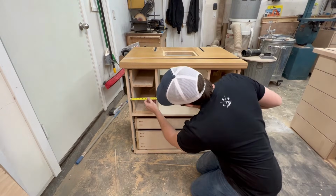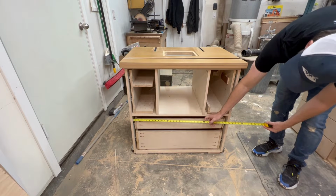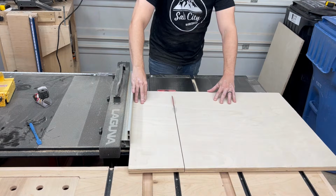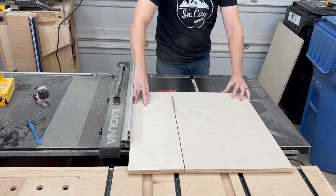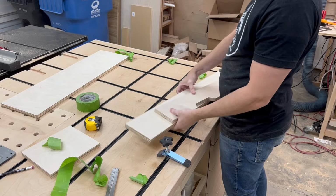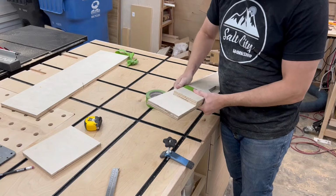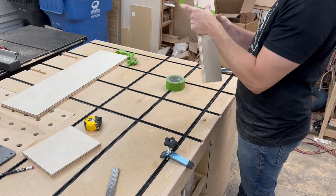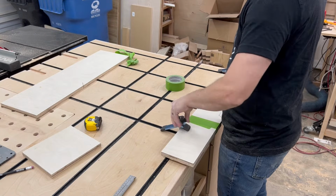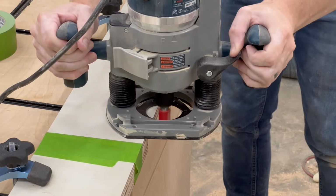Once the top was all complete, it was time to get the faux fronts put on all the drawers. Now, I am not a professional on doing inlaid drawer fronts, but I've watched a lot of videos on it, and this is actually one of the first times that I've ever done inlaid drawer fronts. So what I did is cut them about a 1/16 of an inch smaller than the opening of the drawer that they're going onto. And then I wanted to add some drawer pull cutouts.